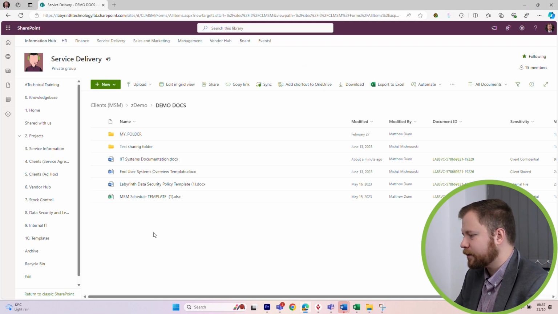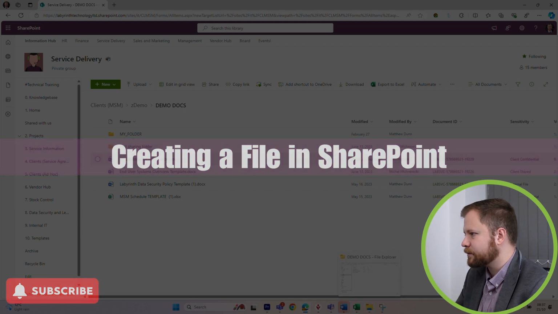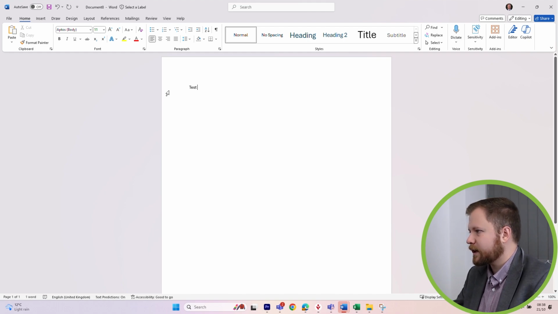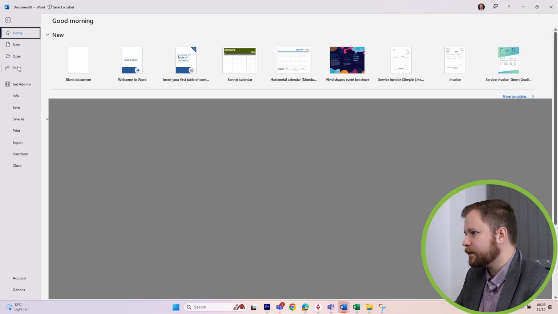So in terms of how you create a file in SharePoint, that's going to depend on whether you're using OneDrive or wish to save it directly in SharePoint. One method is to open a Microsoft Office document, and just to start working on it. I'd recommend before you go too far with this that you get this saved in SharePoint. And whether you're using OneDrive or the SharePoint web browser, typically you'll be able to do this. So you just need to go to File and then hit Save As.